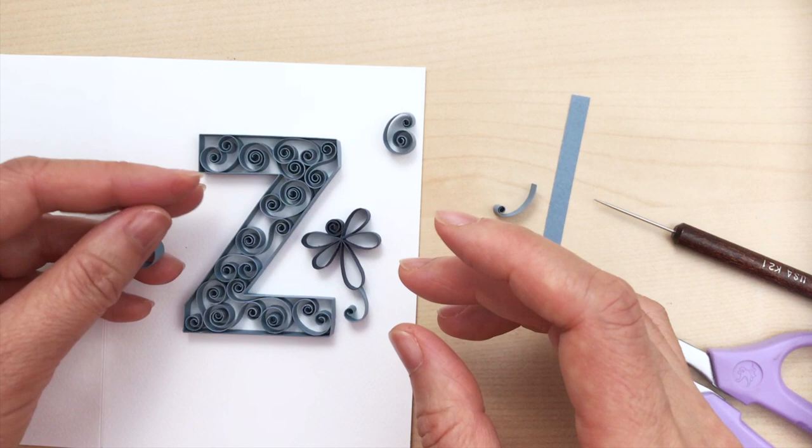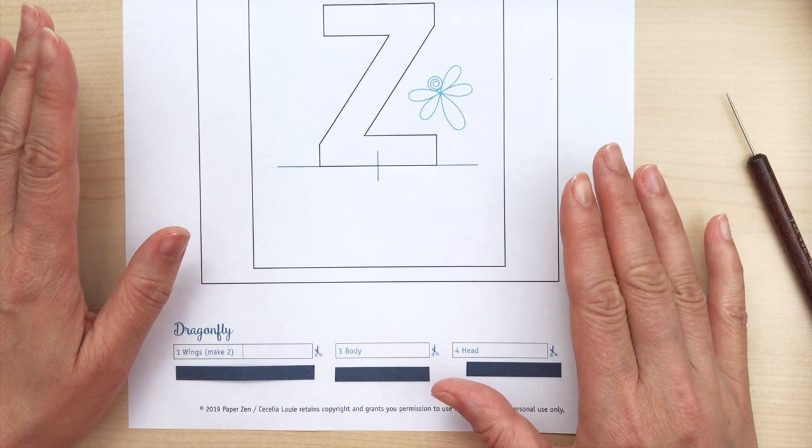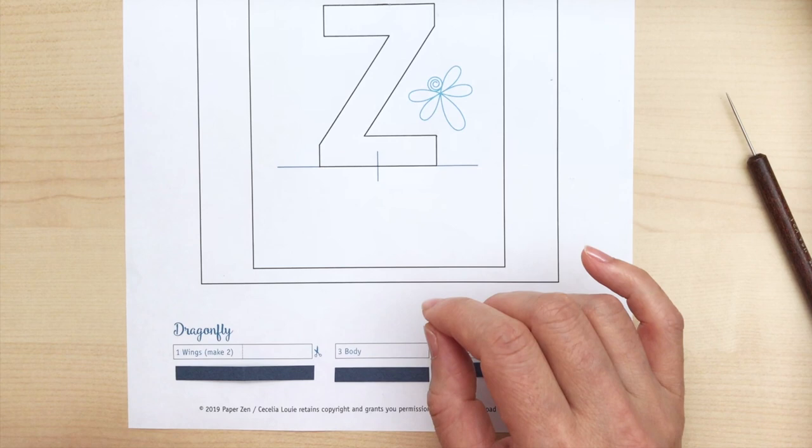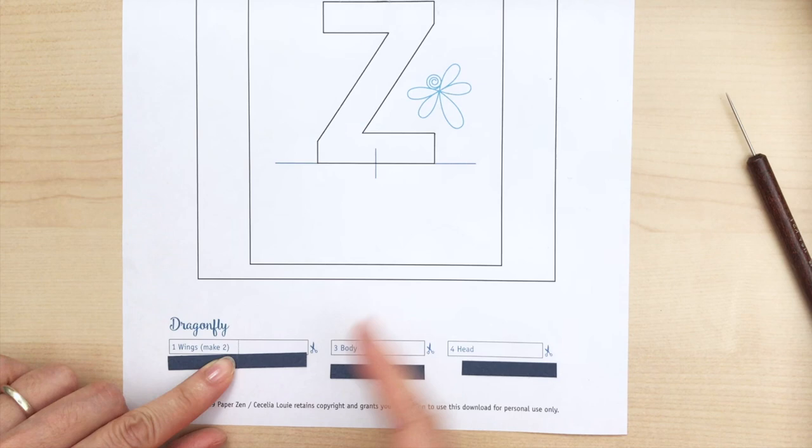Now let's go on to the dragonfly. If you've never followed one of my patterns, then you're in for a treat. You can download this free dragonfly pattern from my blog, and I'll leave a link in the notes below. This is so simple. I'll show you how quick and easy it is to make. So we're going to make some wings, and we need two of these. Now this line here is a dotted line. So after you measure this strip length, and then cut to that length, we're going to fold exactly there. So I just use my needle tool and mark it, score that line, so that when you go to fold you know exactly where to fold.